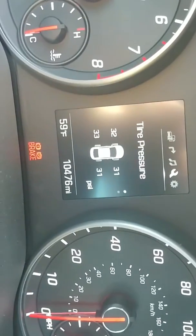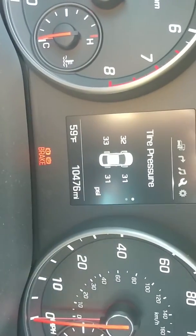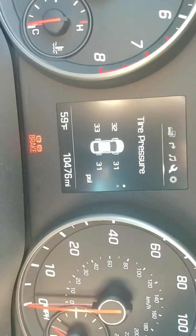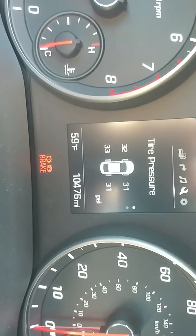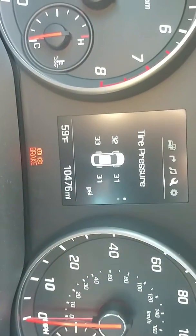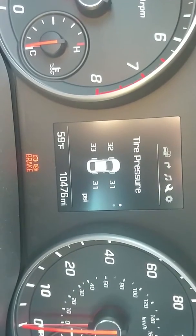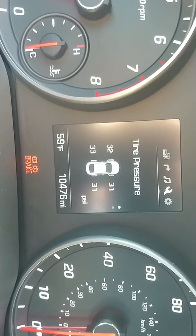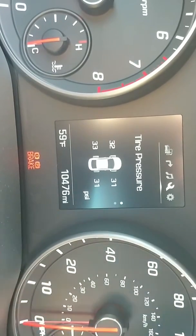Now, here's the first comparison to the Honda Civic, all models of the Honda Civic. Honda went super cheap on the TPMS system and decided just not to include a TPMS system at all for tires. So instead, they used the ABS brake system to measure the tire pressure. Well, that's great. It tells you if your tire is low, to the point that you can also see that your tire is low. But it often needs to be calibrated 4 or 5 times while driving in order to turn off the tire pressure monitoring light. And it's often that the tire pressure monitoring light will come on when you're driving, even though there is no issue with the tires. That's because the ABS brake system is not designed to measure the pressure of the tires. But Honda's trying to do it anyways, and it sucks really bad.